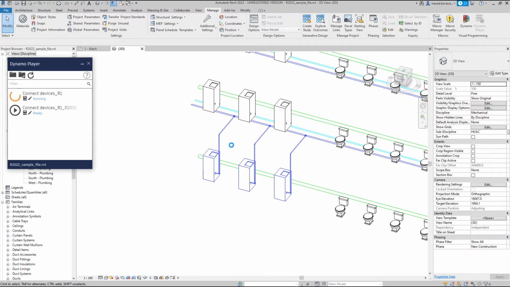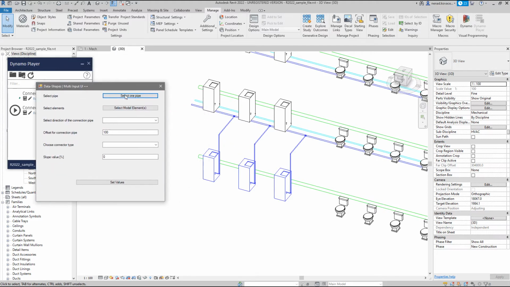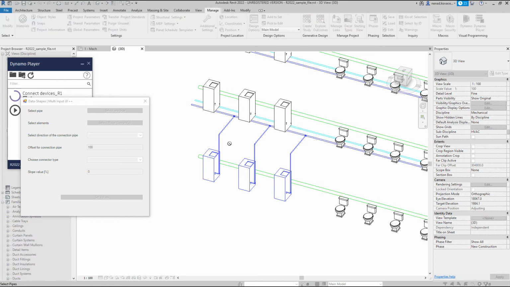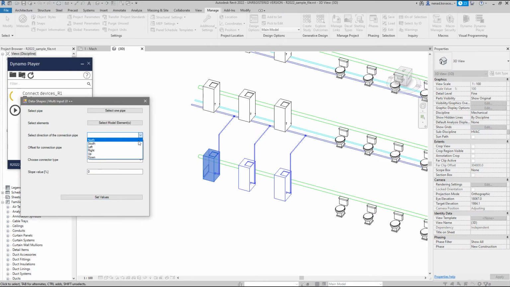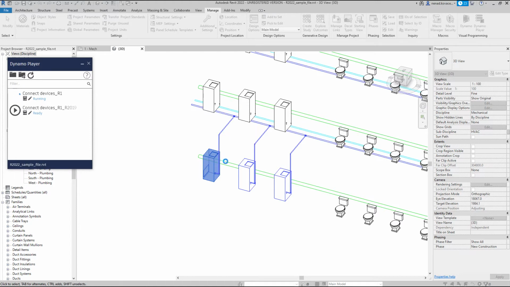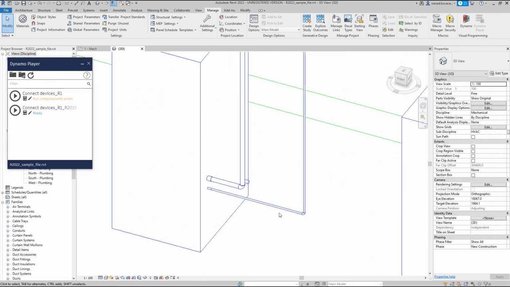So if we select one pipe over here and one device, and we say again it's north, let's say now 600, and other pipe, set values. The script should connect this second connector, and it did.